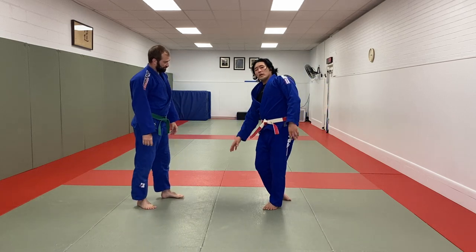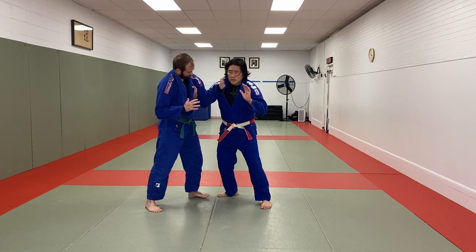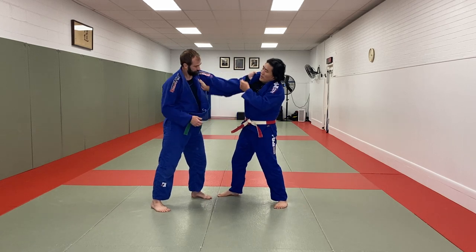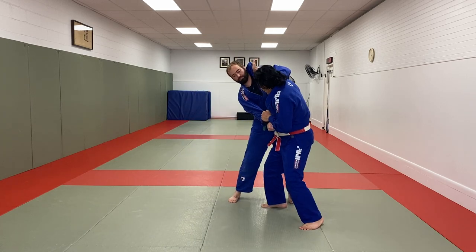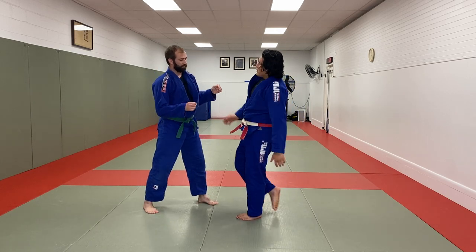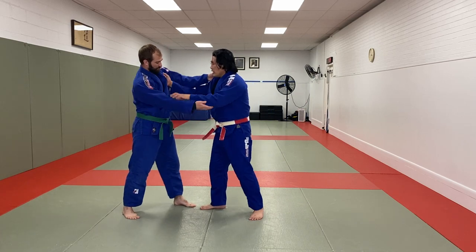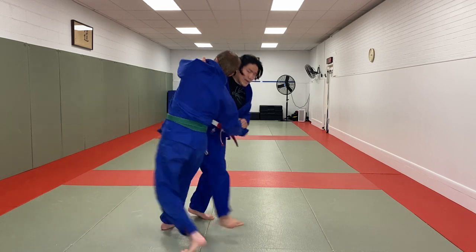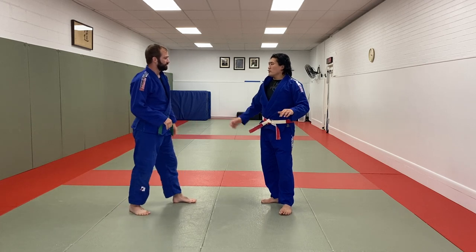That's not the only thing. A lot of the times maybe you don't have the sleeve — maybe you just punch his hand and adjust and then look for the sleeve. Maybe he has the sleeve already and if he has my shoulder back, I go to the side and then adjust, so now I have the inside position. I can turn for Tayo. There's many, many ways you can do this. Fake Ochi — that's something I like to do. Dominant position, attacking this way, come back out, now I can attack. Lots of different methods to do it. You don't want to stick to one — there's so many different ways you can explore.